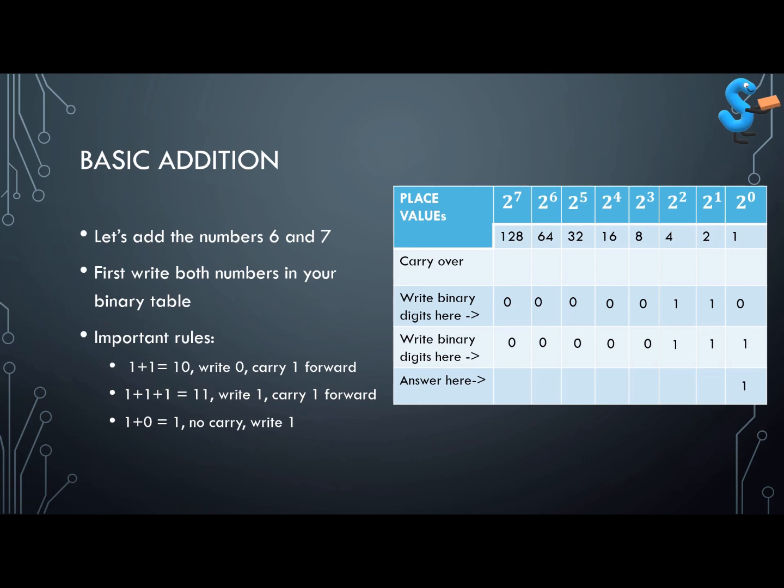Okay, now let's add our question. So 1 plus 0 is 1, no carry. 1 plus 1 is 10, write 0, carry 1. We have three ones, so apply the second rule: write 1, carry 1. 1 plus 0 is 1, and you just copy the rest of the zeros. So in denary, your answer is 13. Now that was pretty simple. The next step might confuse you slightly.